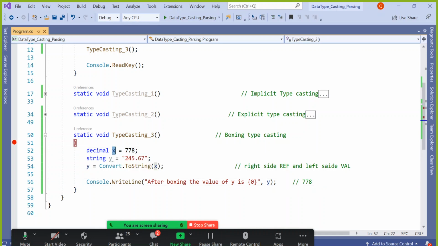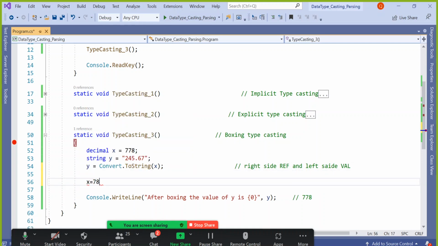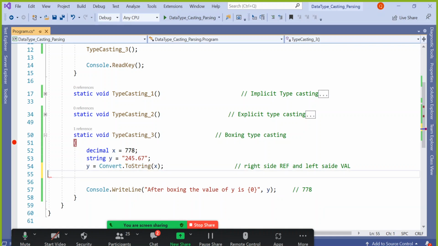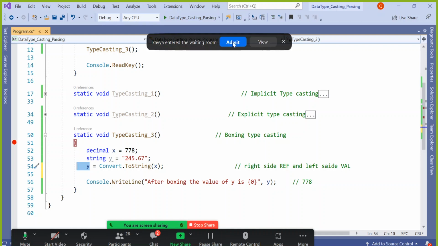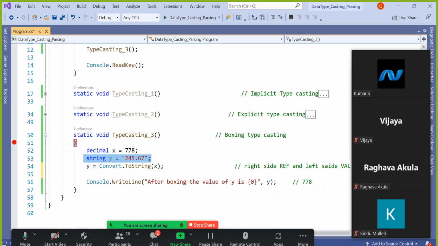Still Y is reference type. Absolutely. Even X is not permanently changing to reference type. It is temporarily changing the value and storing in Y. But if you say X, still X is decimal only. Imagine here you store X equal to something. It will still expect numeric only, not a double-quoted value. So you are not permanently changing X to string. Rather, you are saying the value of X you change to string and then store in Y. So X will still be decimal, Y will still be string. Permanently you are not changing the data type of X and Y, rather you are just converting the right side variable's data into the left side variable's data type. So no change, it is still value type, it is still reference type. Okay.